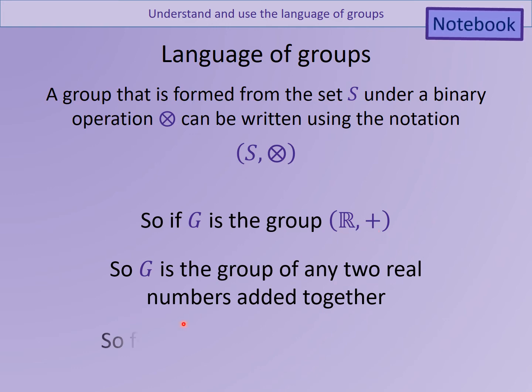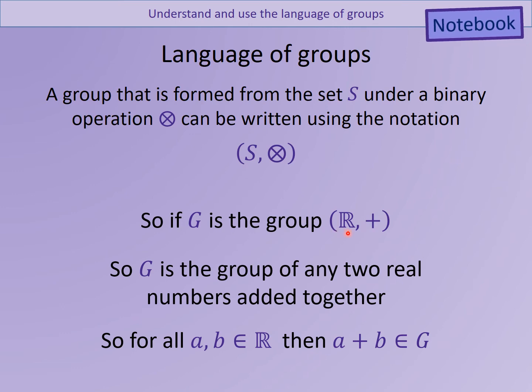Now, just thinking about that, we could write it out a bit more mathematically. For any two numbers a and b belonging to the set R, a plus b belongs to the group G, where G is a group. And just to confirm that it is a group: you take any two real numbers, it doesn't matter which, add those together, and the answer you get out will also be in the real numbers. You can't add two real numbers and suddenly make a complex number. It's not possible. So any two real numbers added together will make another real number. Okay, that's fine.